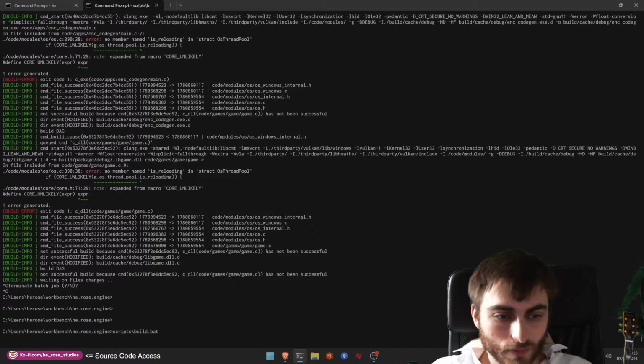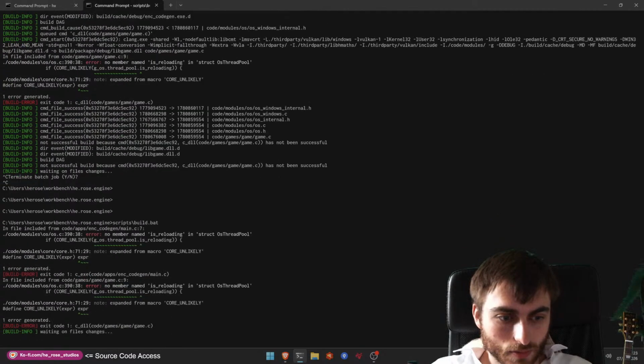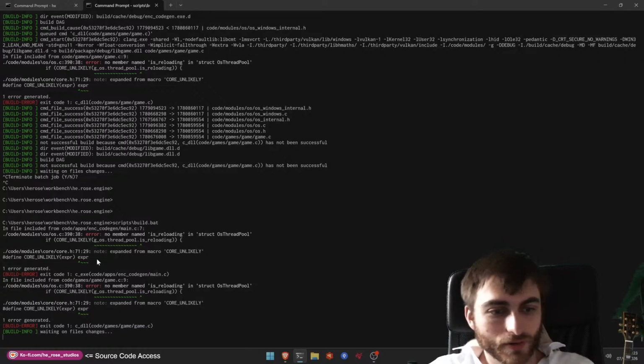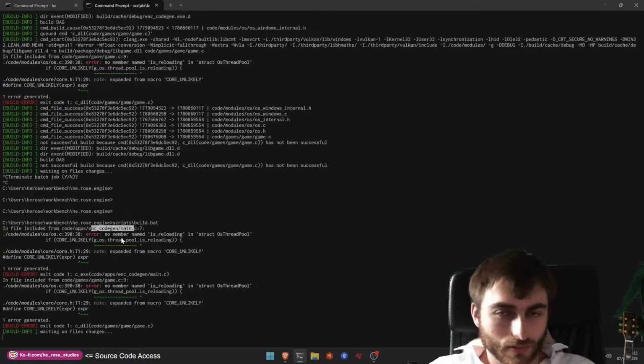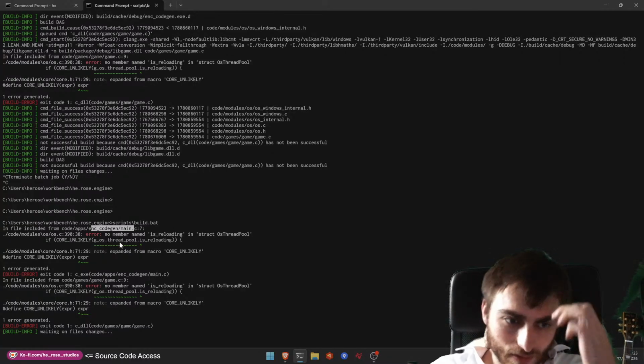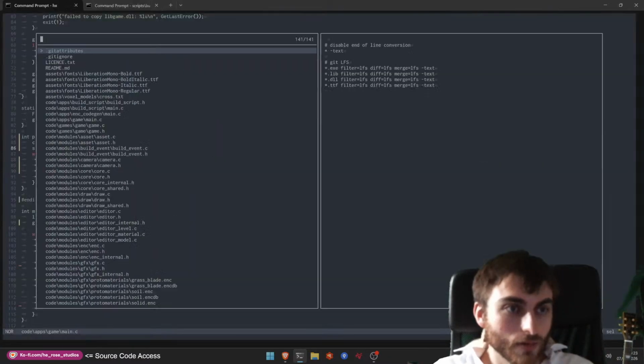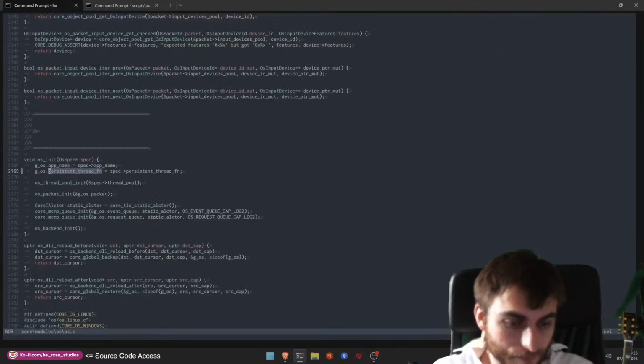But did it only happen a few times? Oh no, sorry, they're two completely different executables. One's this main, the encoder codegen, which should not be using this system, but it is anyway. Oh well. My encoder codegen is probably just silly. It's using parts of the engine which it shouldn't be. Anyways, so os.c.